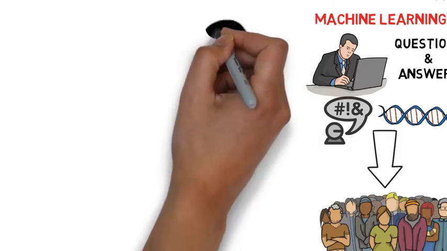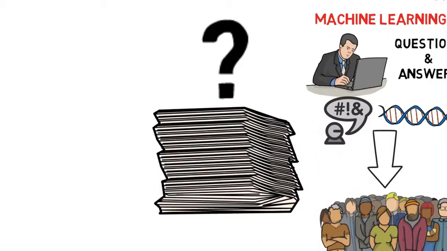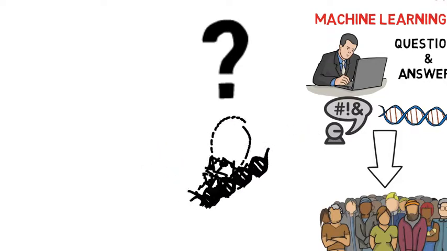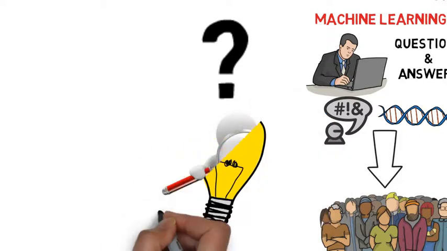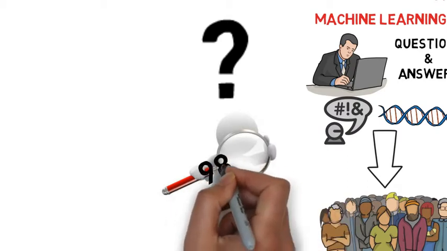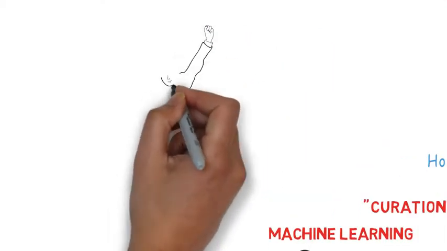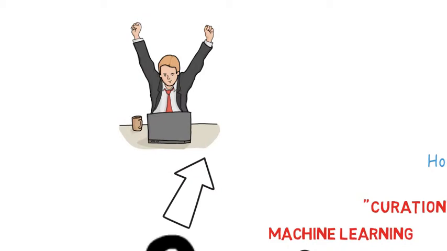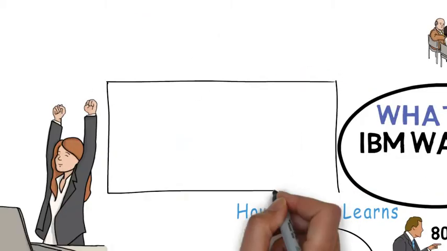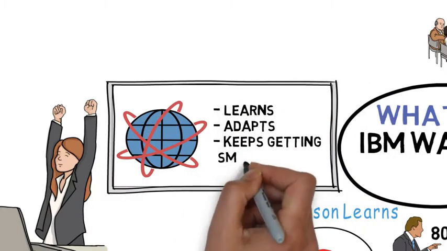So, how does Watson make a decision? When it is asked a question, Watson is able to use what it has learnt and the patterns it has found to create a hypothesis, find evidence to back up this idea, and finally, statistically weight how likely it is that the answer given will be correct. This is all done at incredible speeds, and the answer Watson gives allows the humans using it to make better and more informed decisions. So in conclusion, Watson learns, adapts, and keeps getting smarter.